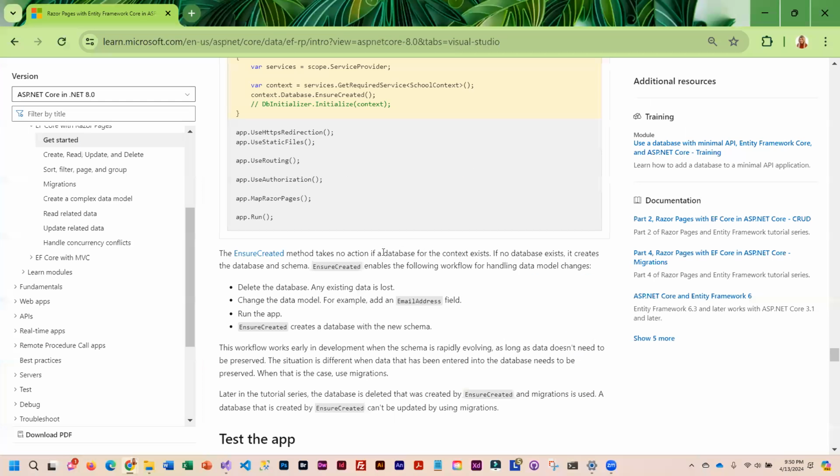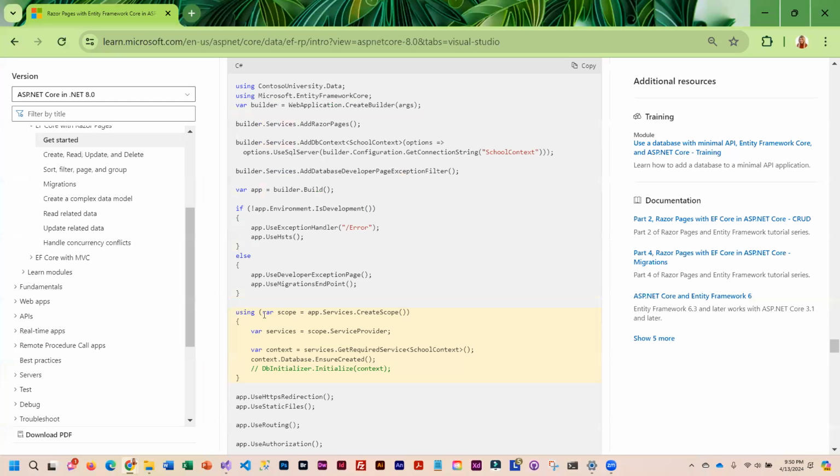Moving along here. We are going to add this code and we haven't created our seed data, so we're going to have that commented out. But basically what this is going to do, this is a little bit different than the Razor Page movie. It's basically going to get all of the services that we need for our context.